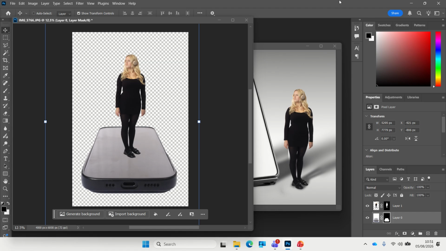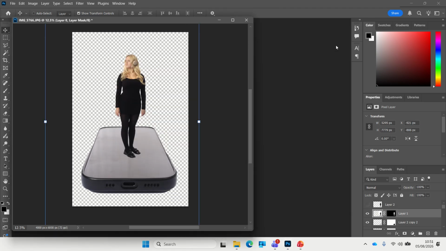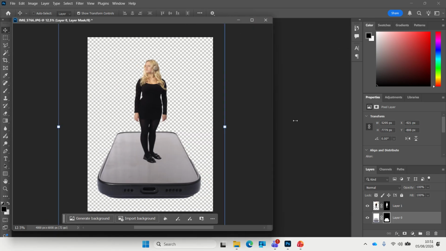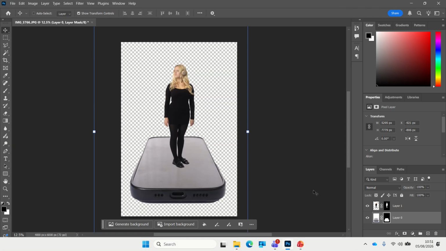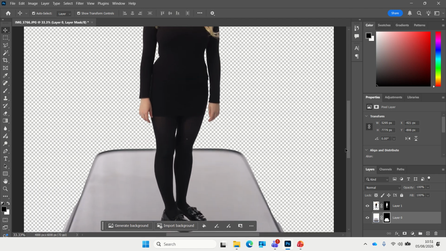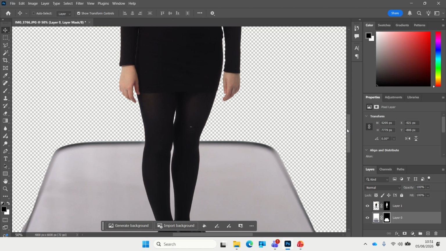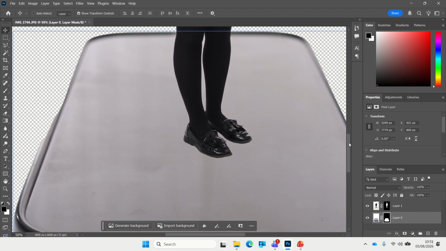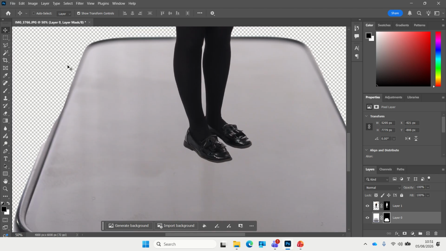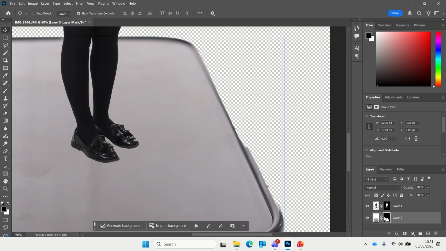Now what you should be able to see, I'm going to close down the other file. I'm going to widen this one a little bit more. Actually, I might just consolidate it back on the screen. And I'm going to zoom in, Control plus to zoom in. I'm going to use the scroll bars down either side to move around the picture. What I can see is that Photoshop's just clipped out a little bit too much of the phone. So I've lost the edge of the phone around here where it's really light and a bit blurred. So I'm going to then have to correct this layer mask.